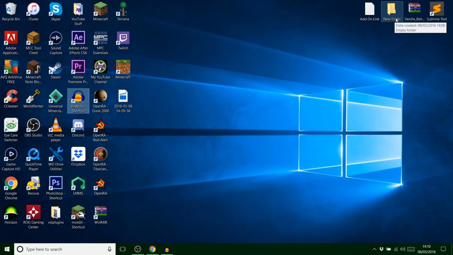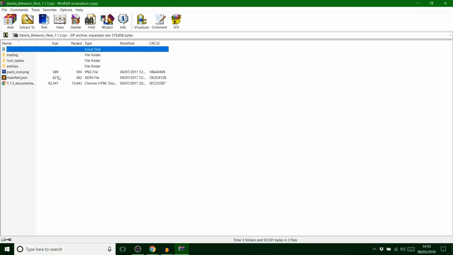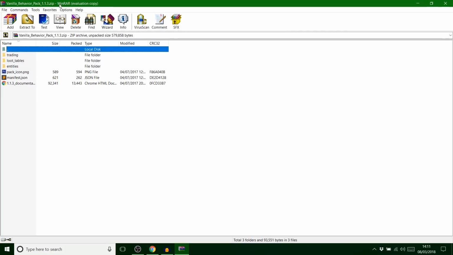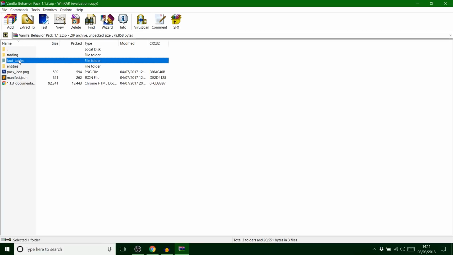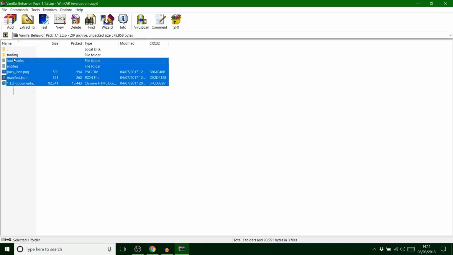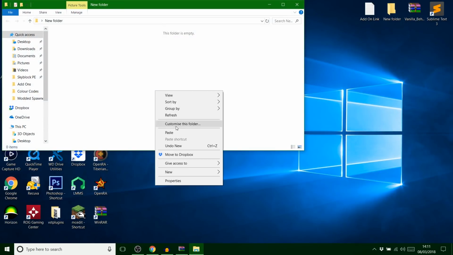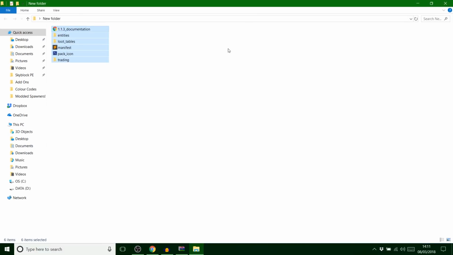And then you want to just put all these things on your desktop and basically make a new folder as well. And we're going to open up what we just downloaded, okay? So this is what you should get. It'll be in a RAR file or a zip or whatever you want to call it. All we're after is this loot tables though. But what we're going to do is copy all that and then paste it into that new folder we made. So we just want to paste it in there, make that big.